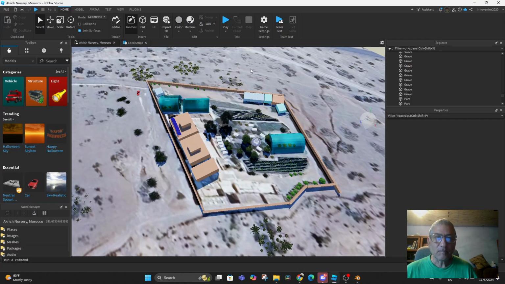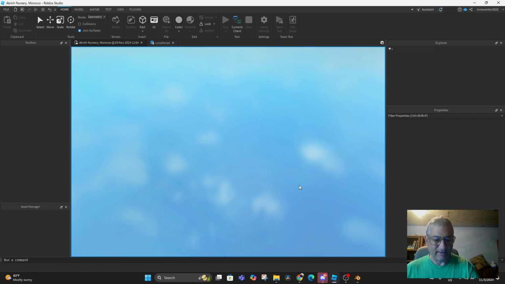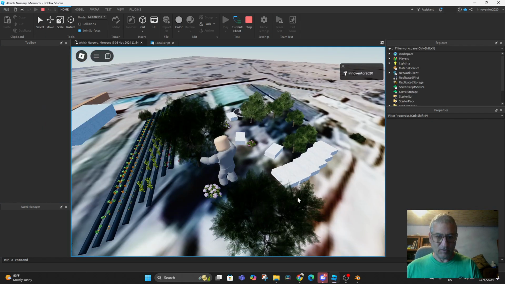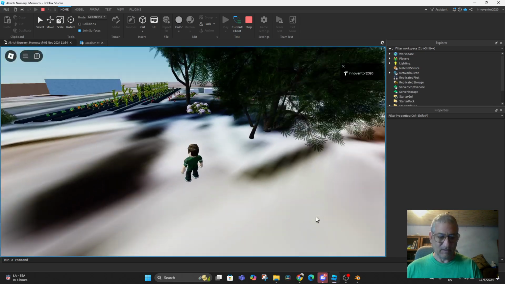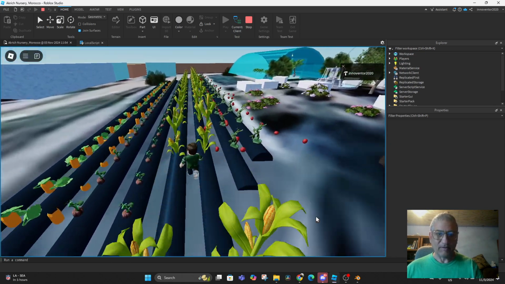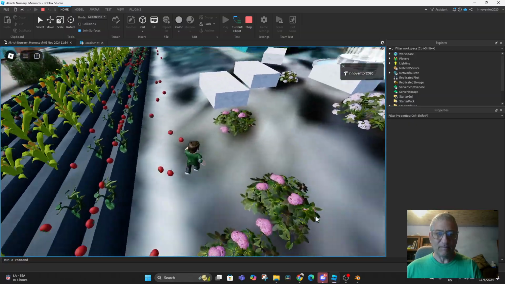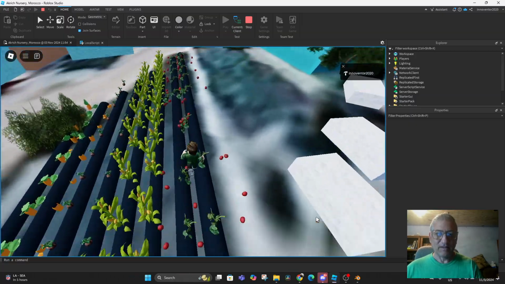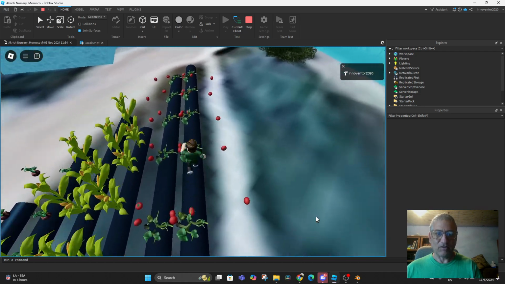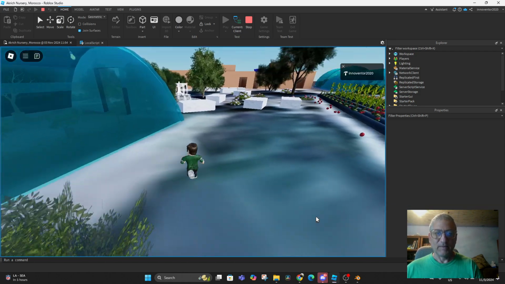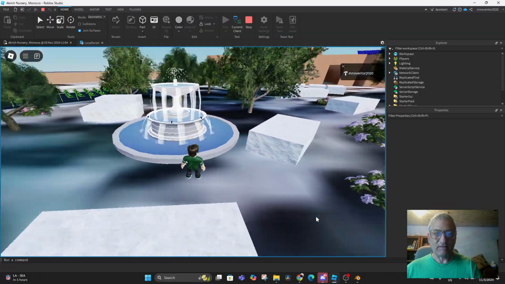So we were having fun with this last night, about 1 in the morning. And while it isn't perfect, it was nice that we're able to populate this with stuff. It's funny that the tomatoes all fell off the vines. Don't know why that is. Fountain is sprinkling.